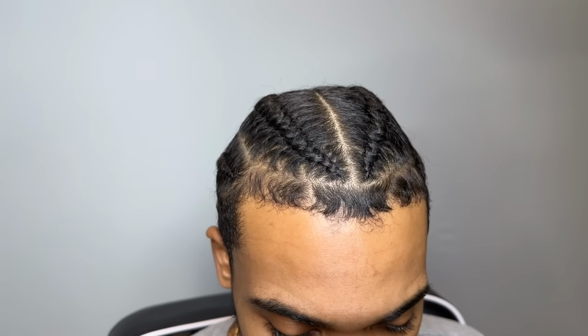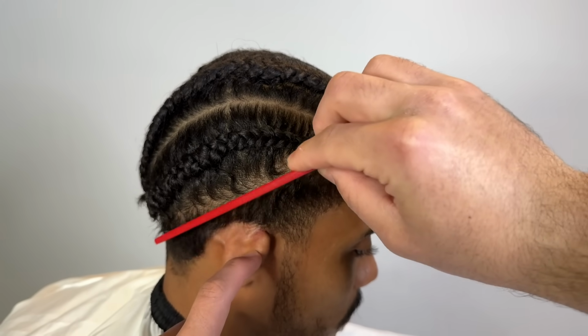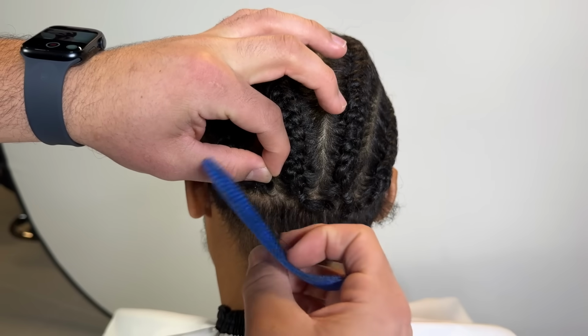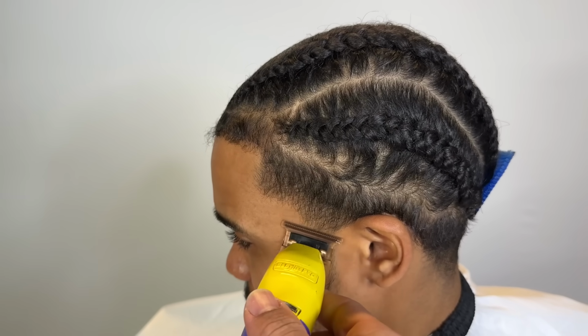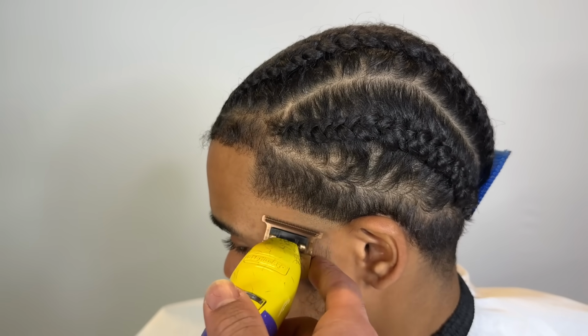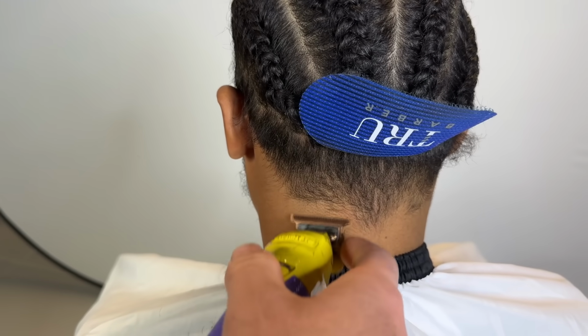All right, YouTube, so as you can see, his hairline in the front is splitting and dividing due to his hair growth and due to the braids pulling back some of the hair that's naturally going into that cowlick or swirl. So it's an easy fix, not too hard.